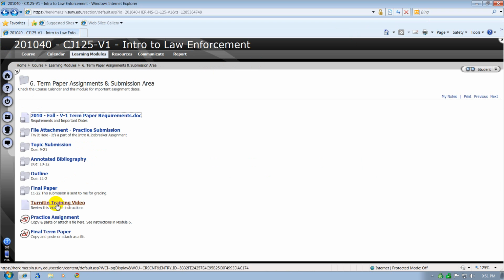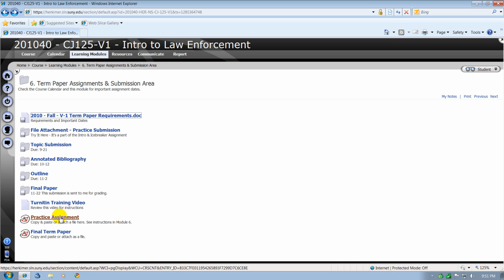We'll go back to the requirements. The steps necessary for doing a practice assignment or the final term paper are identical, naturally with the exception that this assignment is the practice submission, so you get used to it, and when it's time for your term paper to be turned in, you go to the final term paper. So I'm going to use the practice assignment as my example of how you go about doing both of those. As a side note, if you've done this in the past in another class, then that's fine. Just go ahead and do it. You don't have to probably watch this whole video.